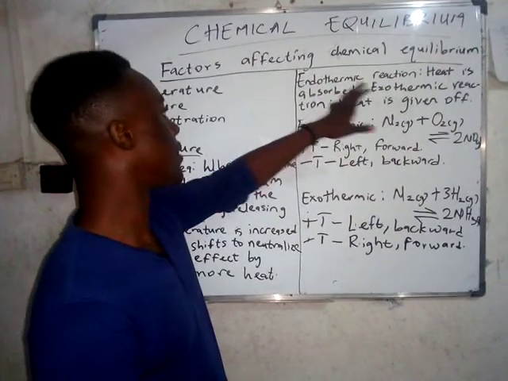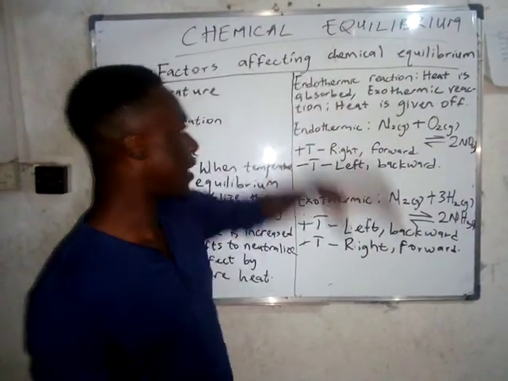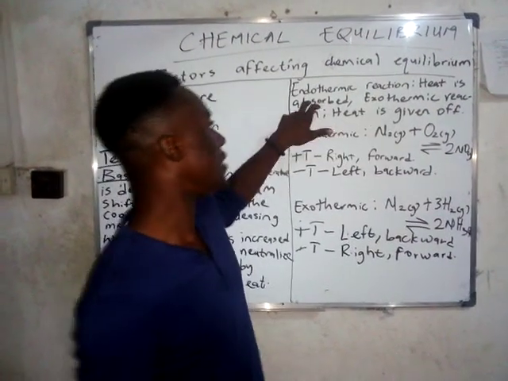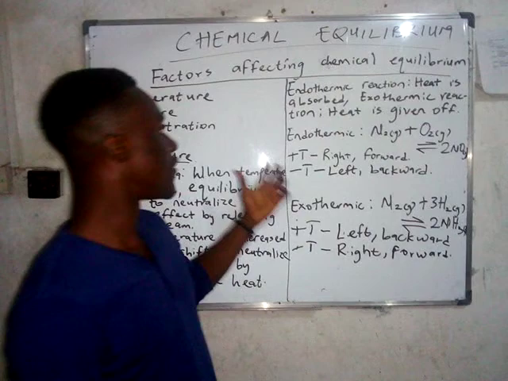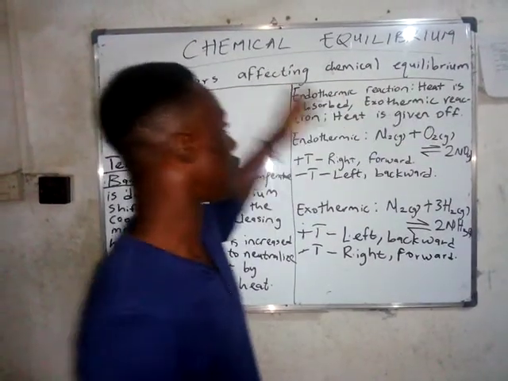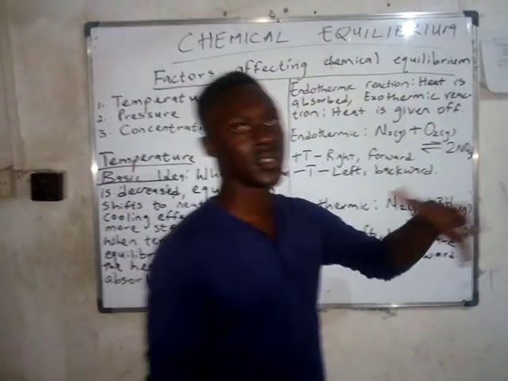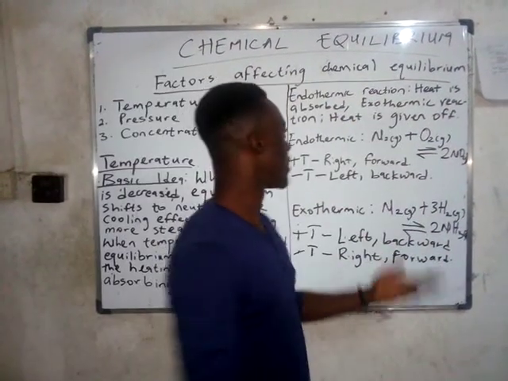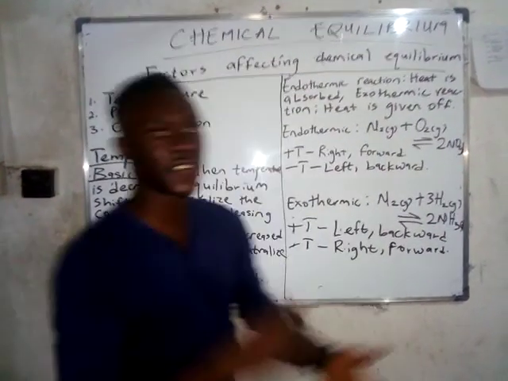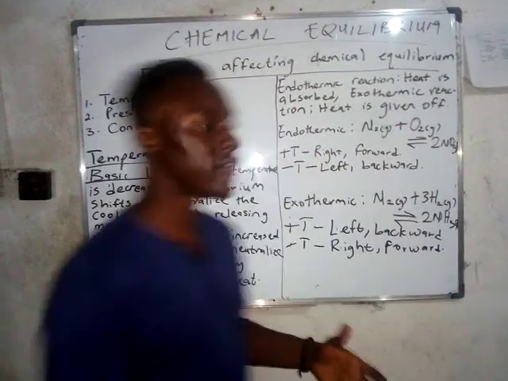So when you fuse those two together, you have endo, which means intake, and thermic, which means heat. So you have intake of heat and you have reaction. An endothermic reaction is basically a reaction that involves the absorption or the taking in of heat by the system. And as written here, heat is absorbed in an endothermic reaction. Now for an exothermic reaction, exo means liberation, giving out. And as we said earlier, thermic means heat. So an exothermic reaction is a reaction in which heat is given off or liberated, in which, as the reaction is taking place, you have heat escaping from the system.